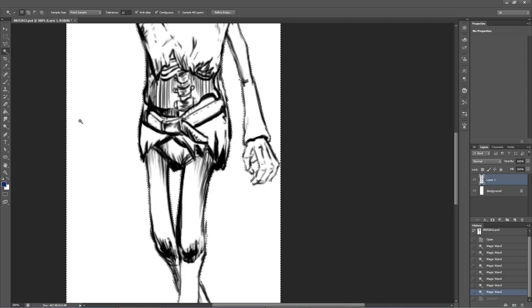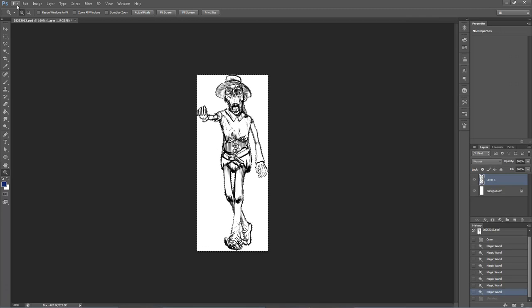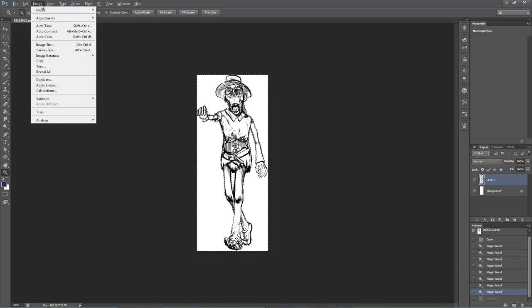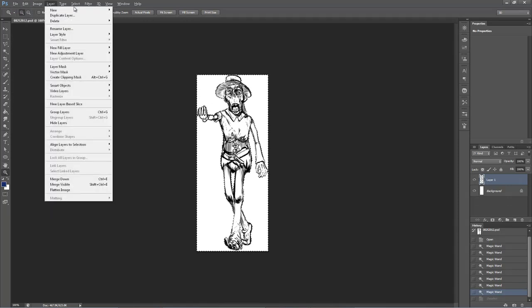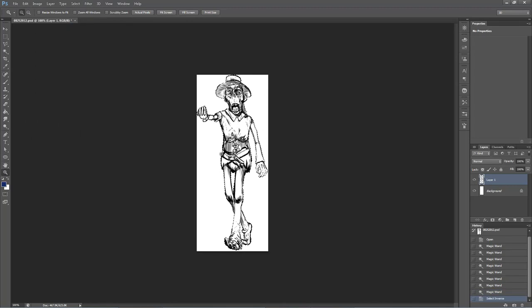All right, so for now, I'm just going to go to the top of the menu. But I see my Photoshop is acting up because of what I had done. So let's see. Oh, there we go. We're going to do select, and then we're going to choose inverse. So we're inverting the selection, because first we selected the outside and all the stuff that wasn't the zombie.